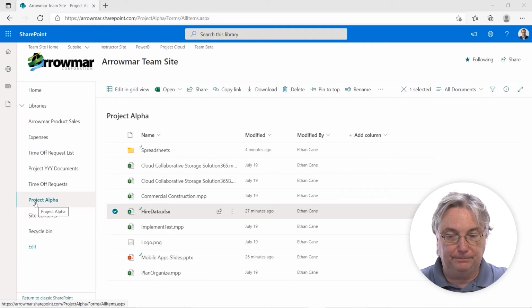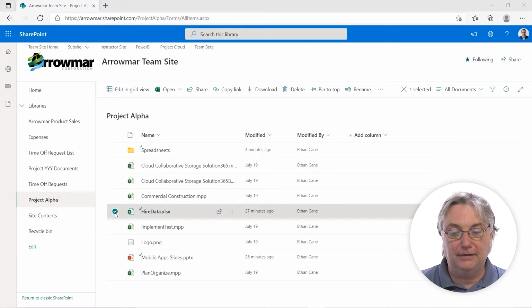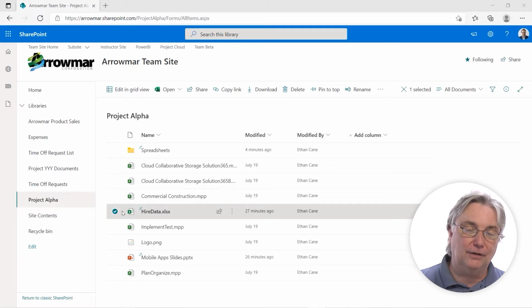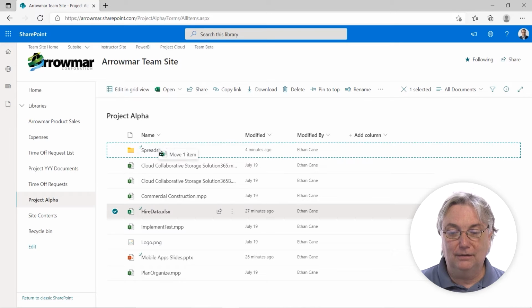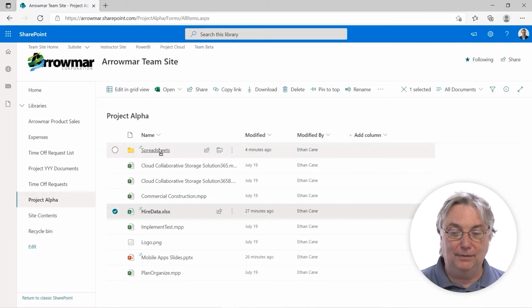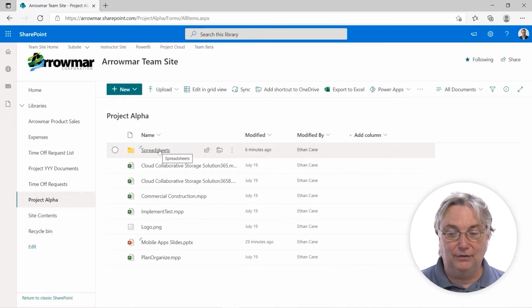The easiest way is first to grab your library, select a single file, move the mouse pointer slightly to the right. You see I still have a pointer shape. It's click and drag now. I could never do this in the earlier versions. Click, drag, check it out. Move one item, let go of the clicker, give it a few seconds. My file is moved. There's no undo for this.